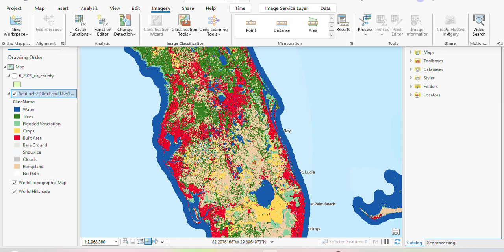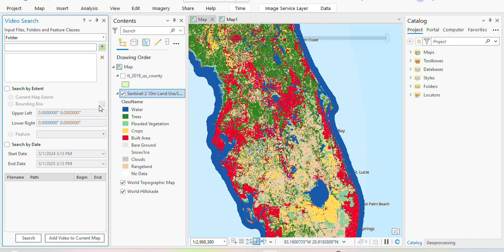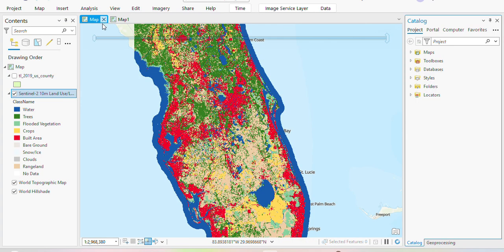You can as well create your own or host your own imagery in ArcGIS. Then this is also video. I haven't used this, but it probably shows you video in a search pane. And when I take a look at it, it seems if you already have a video that you wanna import, it's worth looking at and seeing how much it could be used in this case. So it's insightful to look into it.